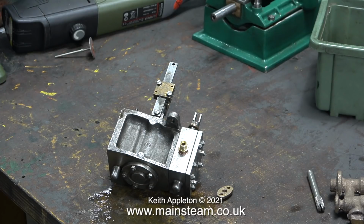That's enough of fettling castings for one day. An essential and very necessary job.